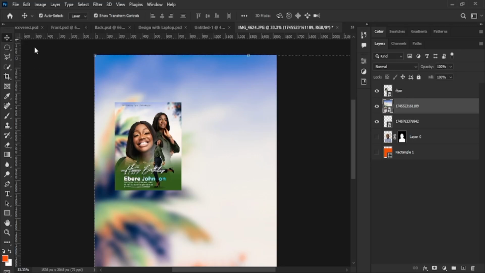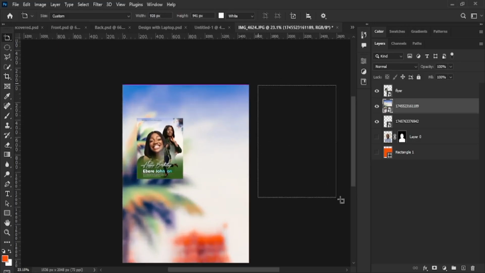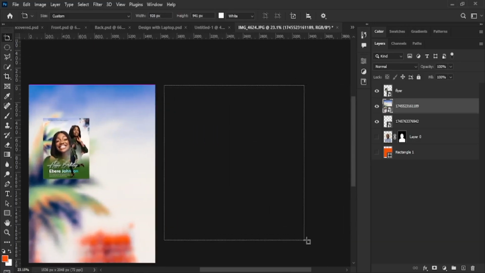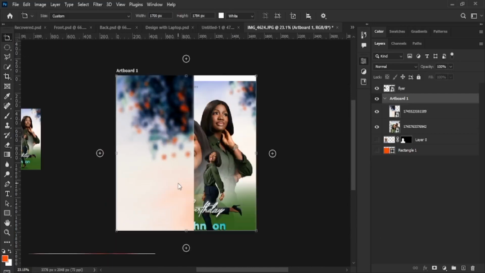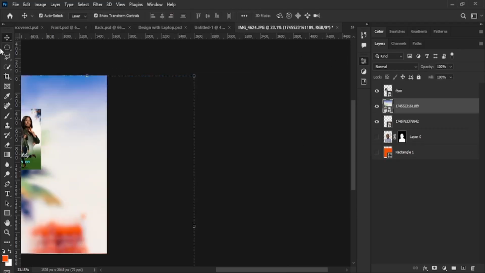Now the other one you are seeing here is called what? Artboard. Artboard is basically for you to create another design board outside, even though you have one here. You need to create another one, they now become two. Are you getting what I'm saying? That's what it does. And the shortcut for this is V. So even if I'm doing anything, I want to go directly to here, it's written beside this V.